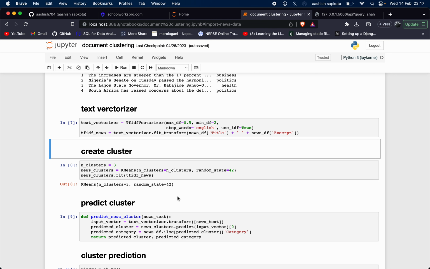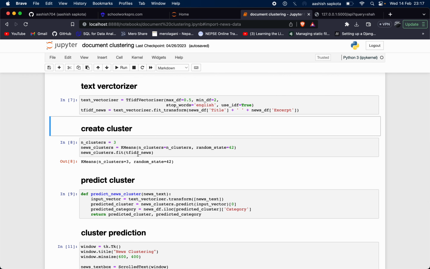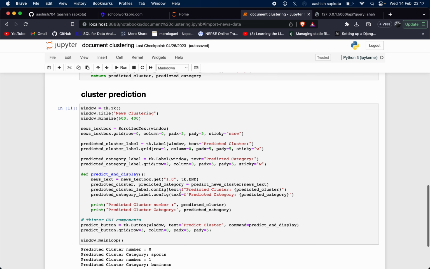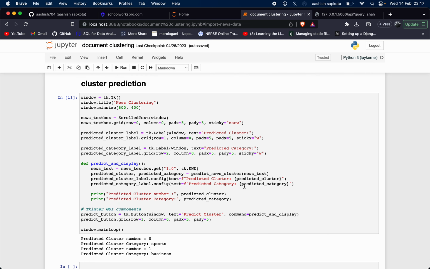Finally, we created a k-means cluster with n equals 3, and a predict cluster function to predict the given news in the cluster. We used the predict news cluster function that takes the input vector and creates our predicted category. Later on we'll use cluster prediction.